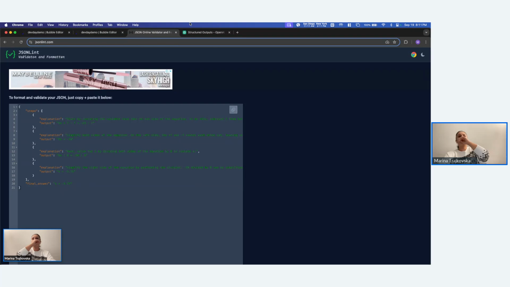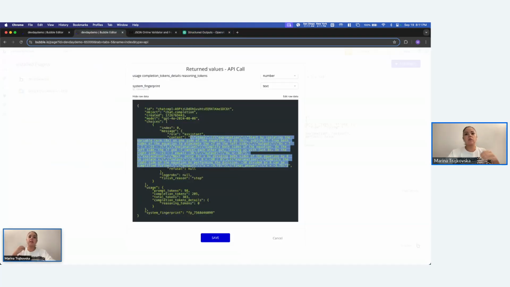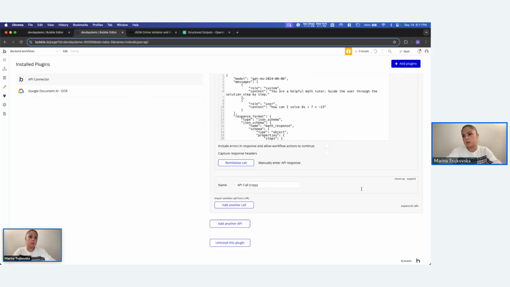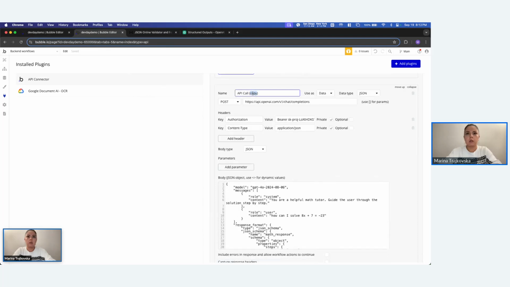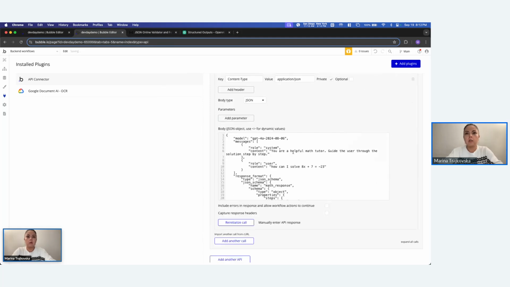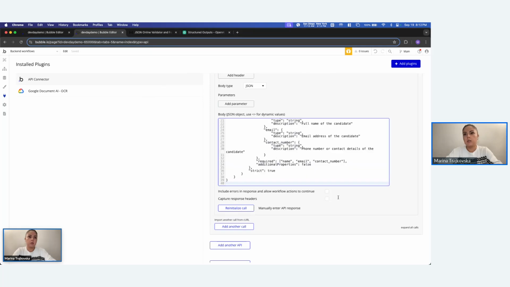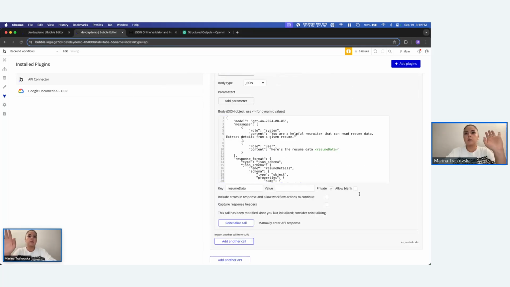Okay, so this is the demo example that OpenAI has given us. Right now, I want to implement a real life scenario, which I've personally used in one of my apps, and that is formatting a resume data. So I'm going to copy and paste, and we're going to go over the JSON. Okay, I'm going to name this call resume data new because I already have one. And I'm going to add another JSON here. And this is what I want to get.